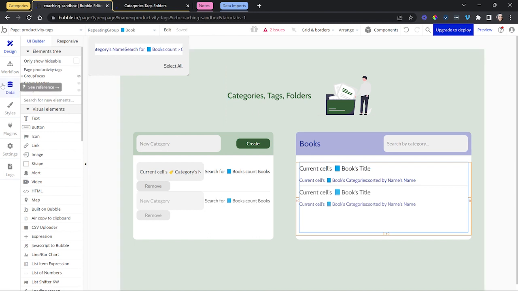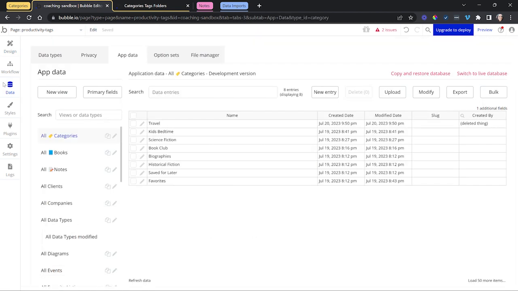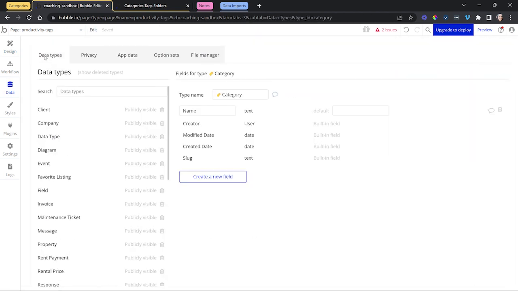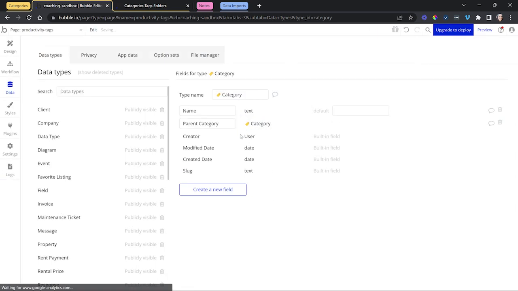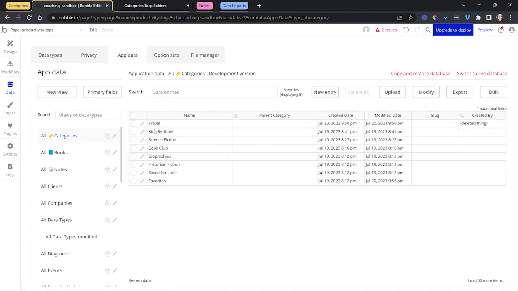Now, one more tip that I'll leave you with for this demonstration is that the hierarchy system is actually pretty easy to implement. Let's say you wanted to create a subcategorization process. You'd want to add a new field here to associate any given category with a parent category. Okay, so this is going to be a relationship to another category record. With this structure alone, you can create an infinite number of levels in a hierarchy. Okay, and I'm going to show you why.